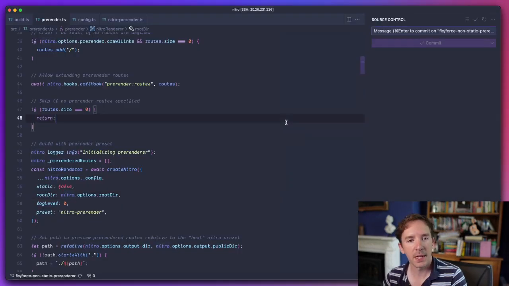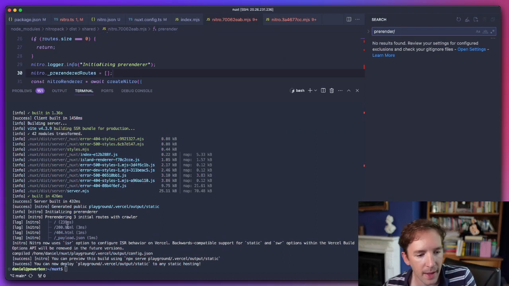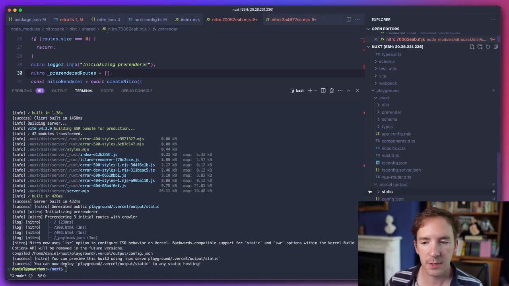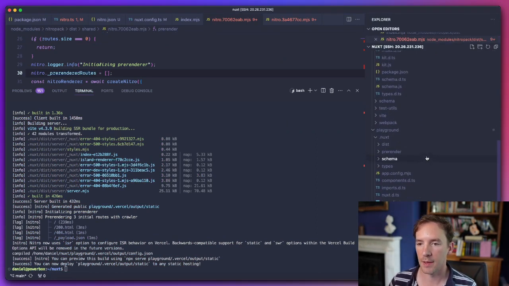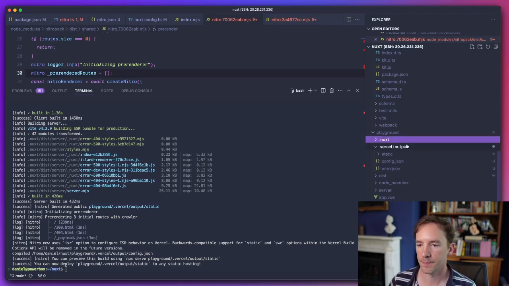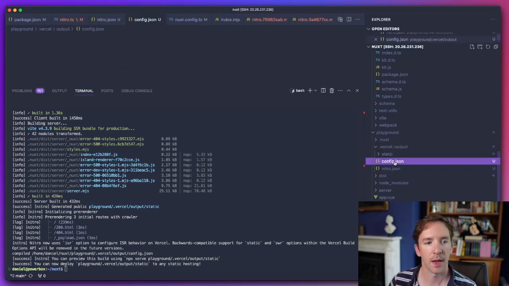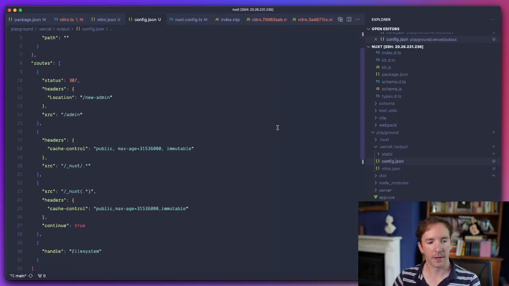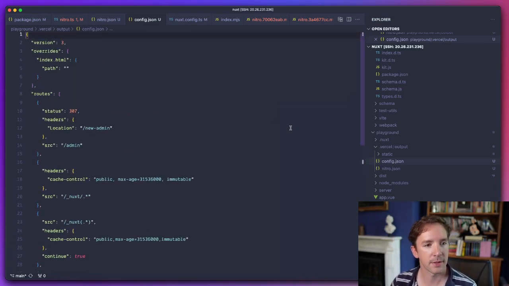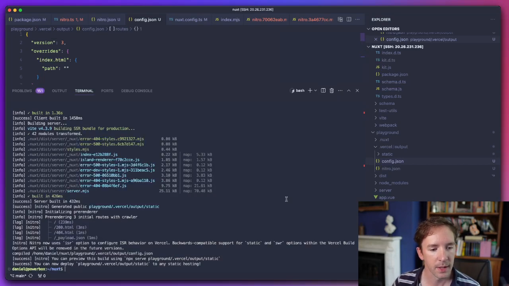Okay, so basically we have now a setup where we're pre-rendering some pages. We're generating a Vercel output config file, and yes, that's what we want, I think.